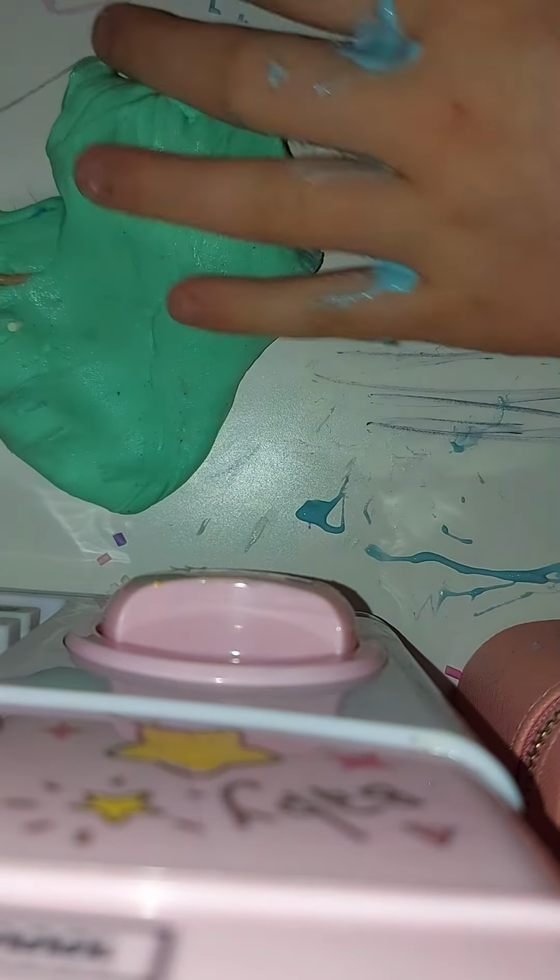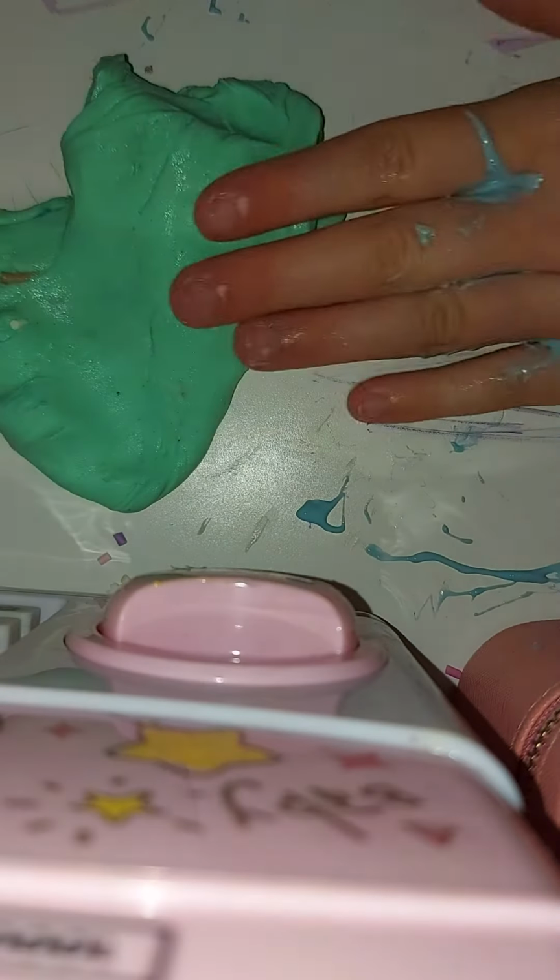Okay, so this slime, I didn't say what I rated them, oh yes I did, an 8. Okay, that blue one was kind of a disaster, I think I accidentally melted it, but that's okay. Don't worry, it'll dry tomorrow.